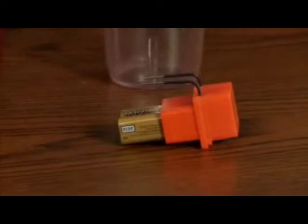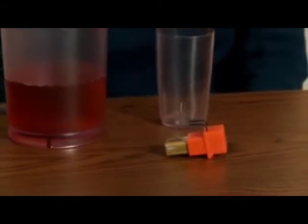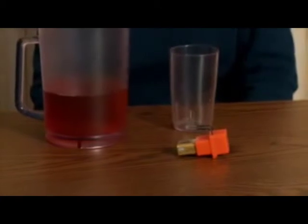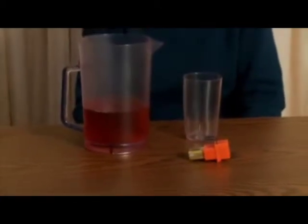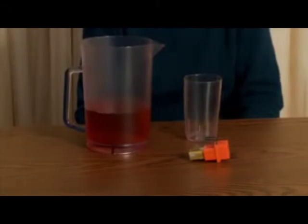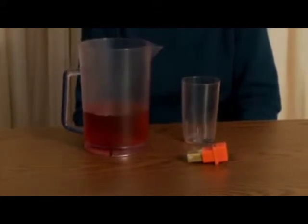Another method for students that maybe don't like to get their fingers wet inside of the cup, can't tolerate the feeling of the liquid on their fingers, or if you're pouring a drink that's too hot and you couldn't put your finger inside the cup or you would burn yourself, you could use what's called a liquid level indicator. These are available from Independent Living Aids, among some other suppliers of specialized equipment for people with visual impairments.